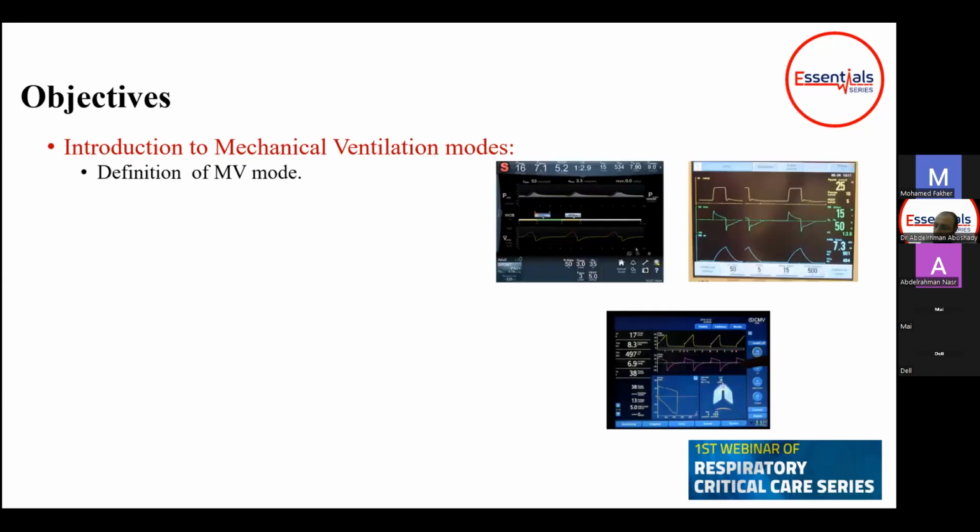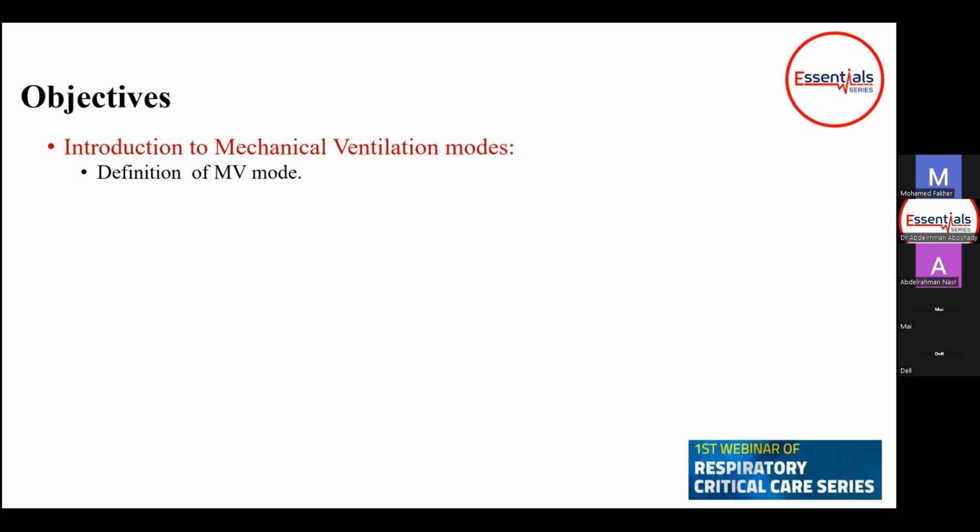We have many modes of mechanical ventilation. Some of them are conventional modes used commonly by us, and some of them are called non-traditional or non-conventional modes, not usually used by us. After the evolution and invention of many modes, nowadays we have something like 175 modes available on 39 or 40 generic ventilators. So knowing all of them is something very difficult.